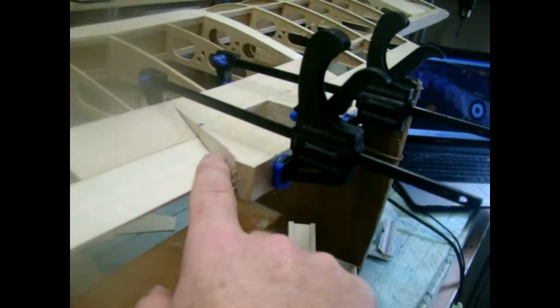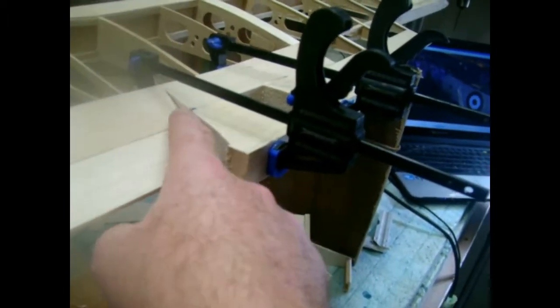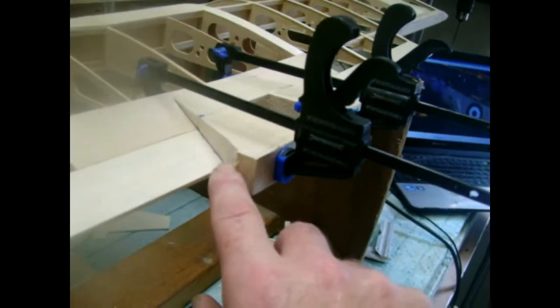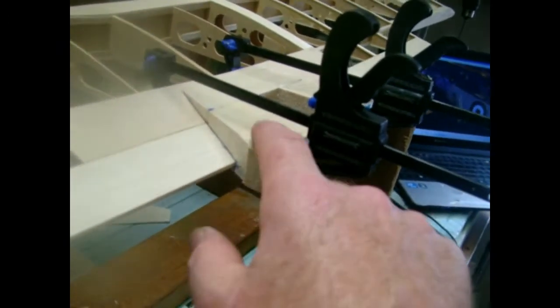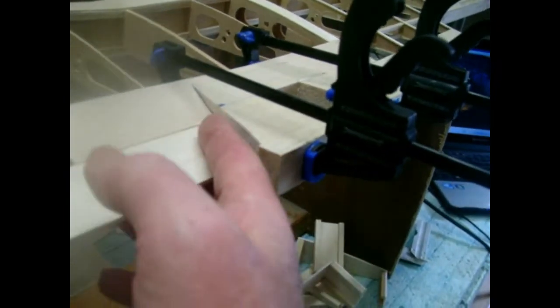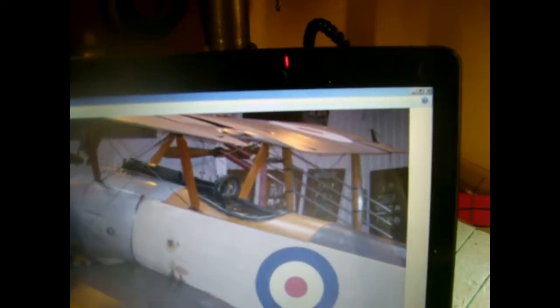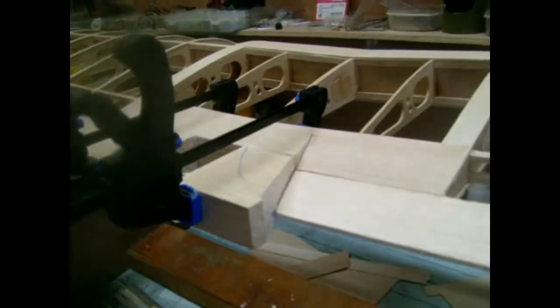It doesn't have to be at an angle, it's up to you, but if you cut it flat, then you've got room to shape it. Plus if you make a cock up, which is inevitably going to happen with me, you've got this side to go with. When this is cut to the shape of the wing, you've then got to sand it to a point as it is on there. As you can see, that's a sharp point. So you can try and get that right, it'd be fun. That's the homework for whenever you get round to it. I feel like a school teacher, get your homework done.